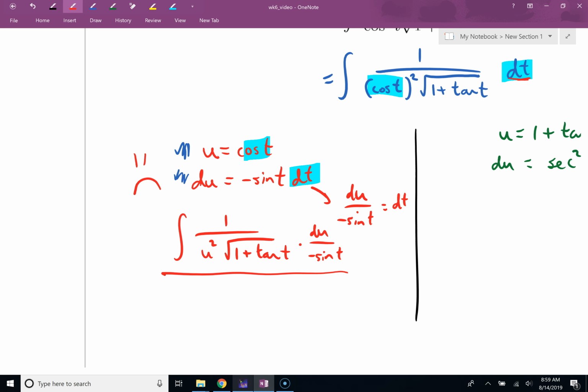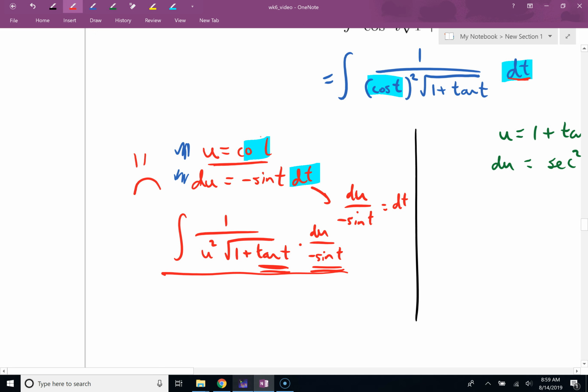And so the problem is, how do I switch tangent and how do I switch negative sine? And remember, I have to swap them in for u's, which is equal to cosine. And so that's why this is quite difficult. So in this case, I just say, well, maybe I shouldn't have chosen u equals cosine. So I just back it up a little bit.